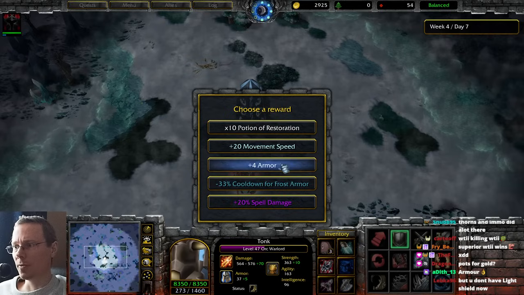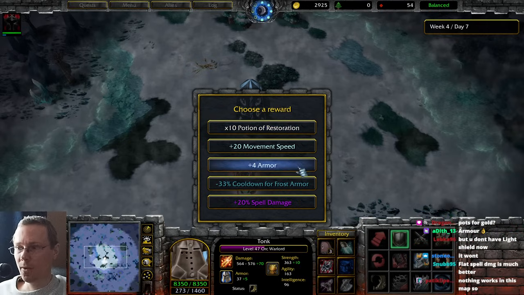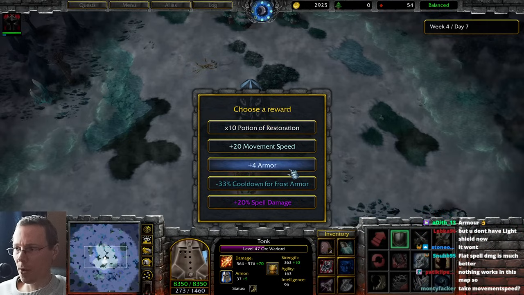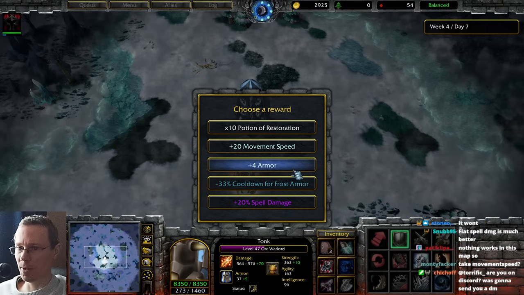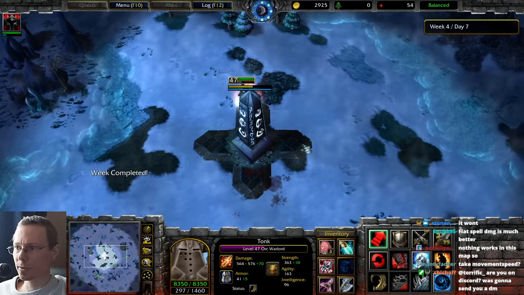Yeah, it's the armor, really. Not necessarily the pots for gold. You could do the pots. It's probably a fair bit of gold. Four armor isn't much, but it's still extra armor. We need to catch up with what the bosses got. Remember, those bosses are like 50 armor. I think we need to keep up with how they are. Flat spell damage is way better as well, yes.